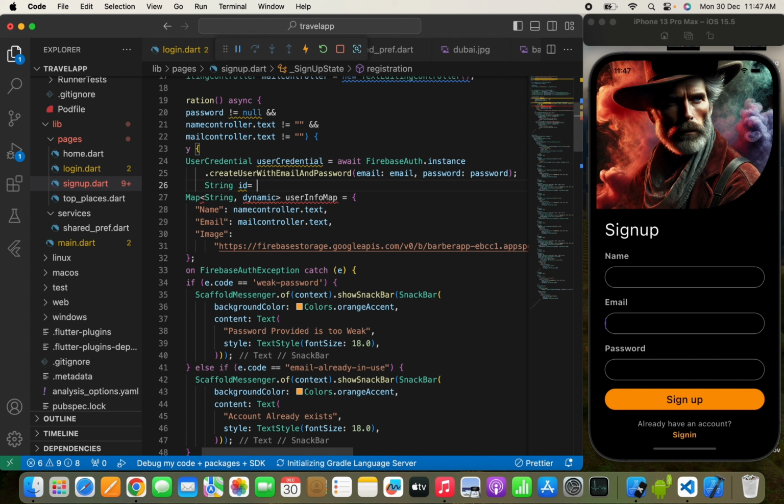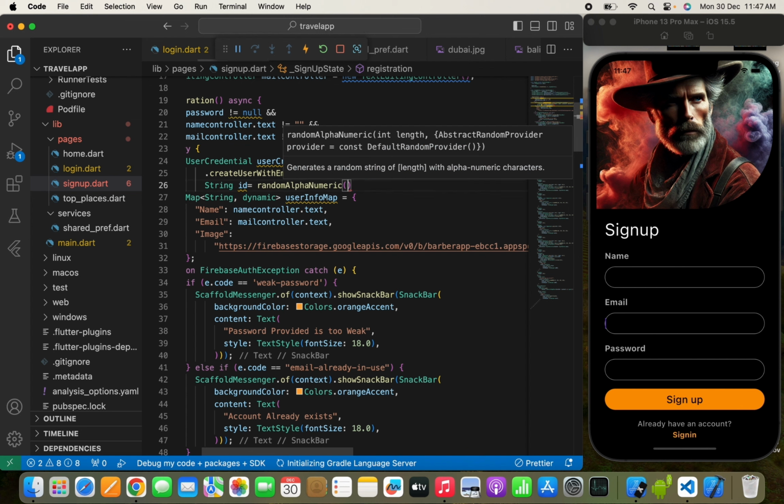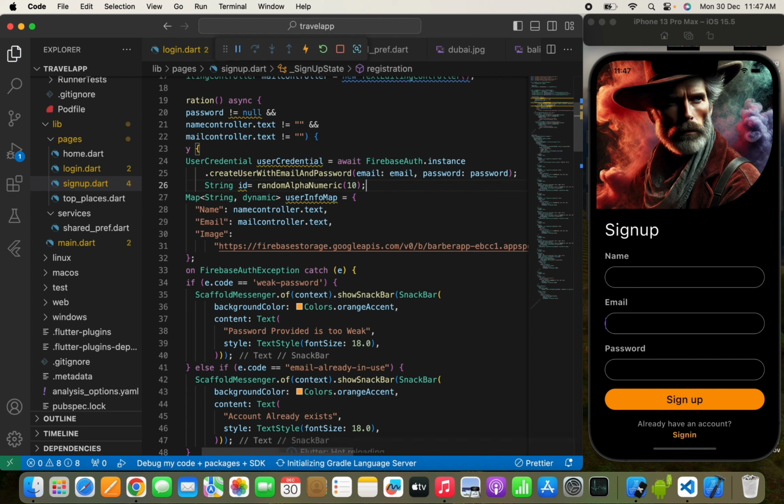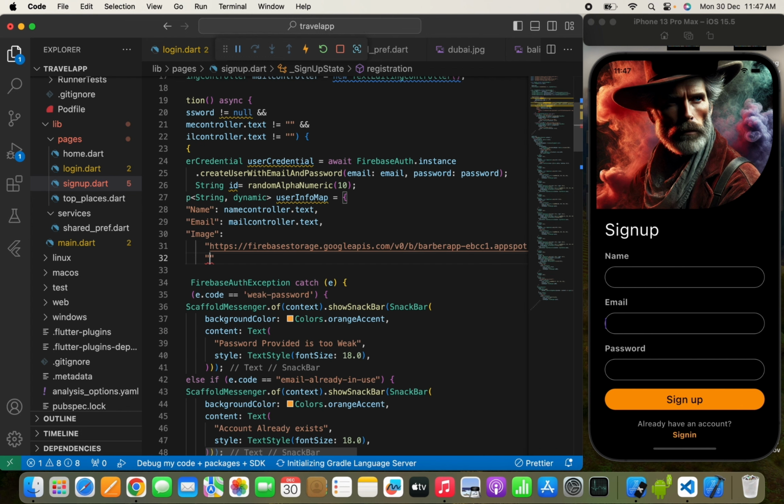So that's why I'm going to provide a unique ID to each user. I hope it is clear. Now here we'll pass a unique alphanumeric string, which is the ID, and here I can write ID and we'll pass that ID.